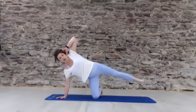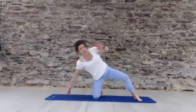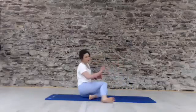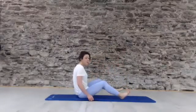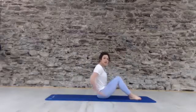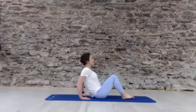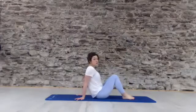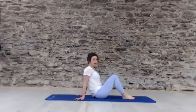Now when you're ready, drop the foot to the floor, press yourself all the way up, spin yourself around, sit down, and we're going to finish out with a big open through those front hips. We're seated on the mat. We're going to take the hands to the mat, fingers forward if you can, but it's not too important.